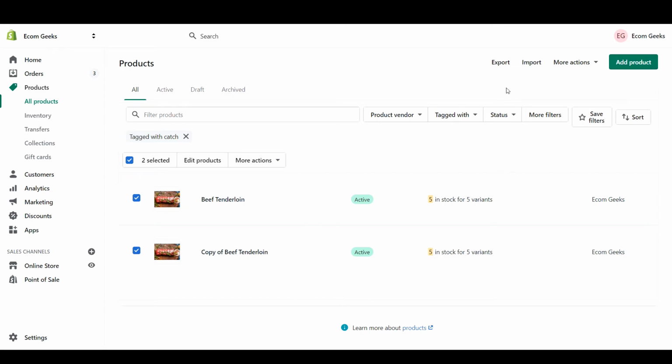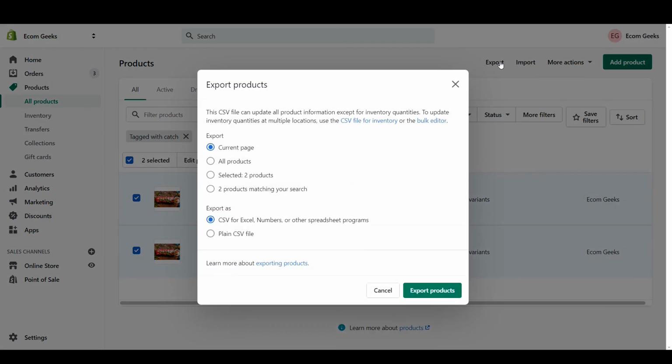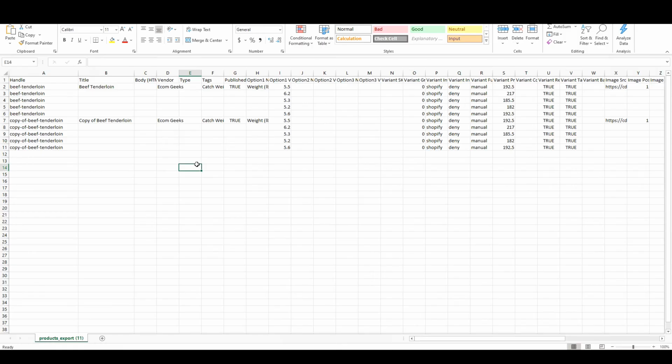And then what you can do is you can actually export it into a CSV file. Now make sure you only select the 2 products that are matching this, and then export it into Excel. What you end up with is a CSV Excel file where you have your different products and your different product variants. So for example, let's say with our beef tenderloin, we wanted to add a new one.